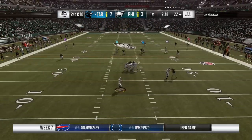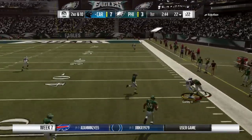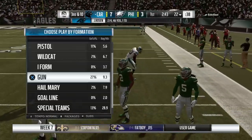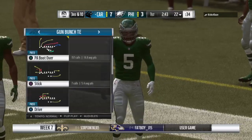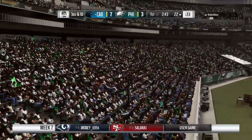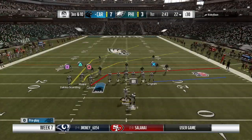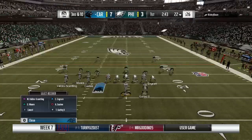Rosen again on 2nd and 10. He'll rifle this one deep right side. And incomplete there. A nice hit jars the ball free and brings up 3rd down. Even without a ton of pressure in his face, it just shows how difficult it is to pick apart his own defense. Those guys are sitting back, and they're not playing receivers as much as they're playing the eyes of the quarterback and when he delivers the ball. Now they face a 3rd and 10 after back-to-back incompletions.